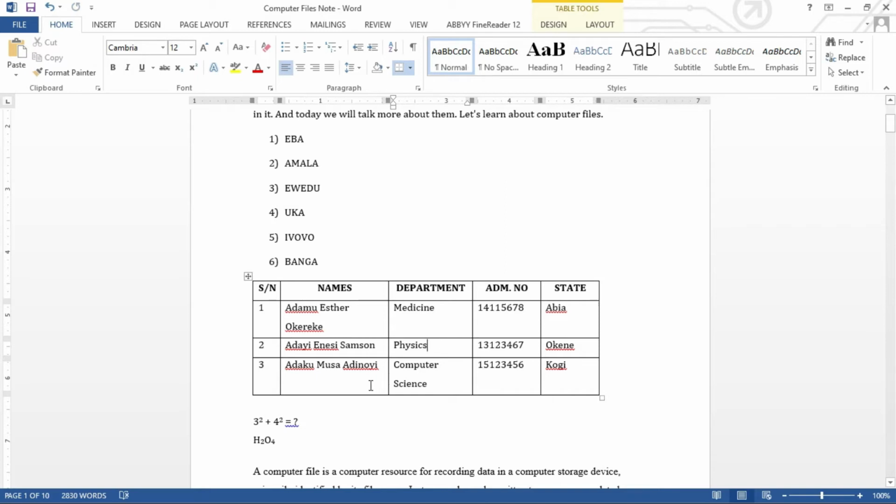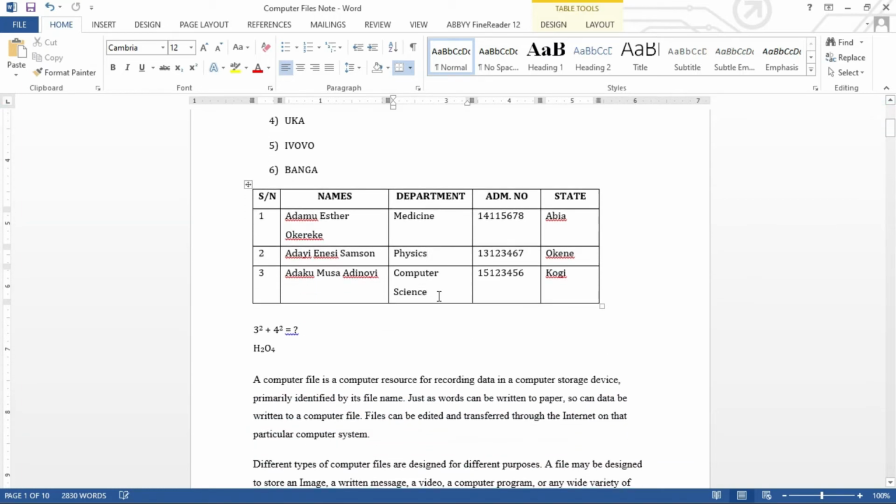So those are the things we do on a table. This is how we insert a table, how you can merge, add columns, remove columns, add rows and remove rows on a table. How can we insert symbols? We want to insert some other things that we need in this work, like circle, triangle, rectangle, arrow, and the rest.